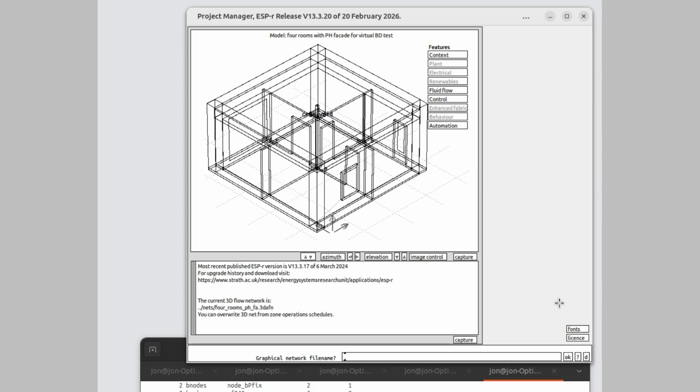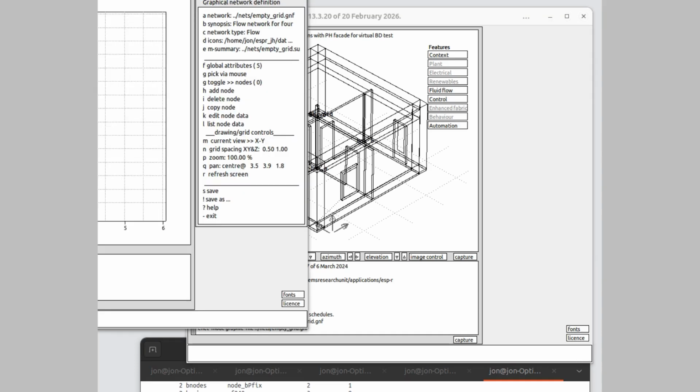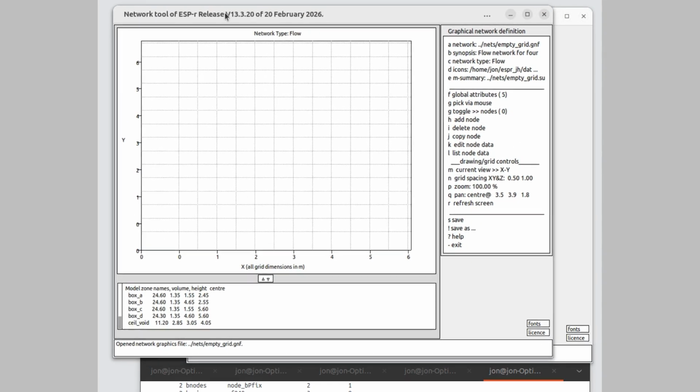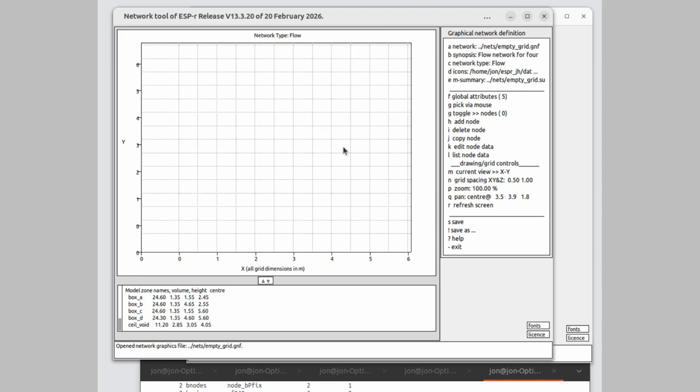After selecting empty network, basically I'm asked for a suggested name for a network file and something called a .summary file, which will pass information to net related to aspects of the model that might be useful later on. The net utility starts up.